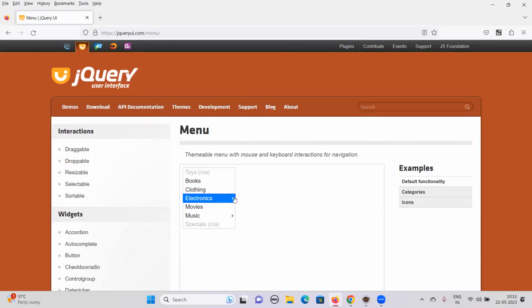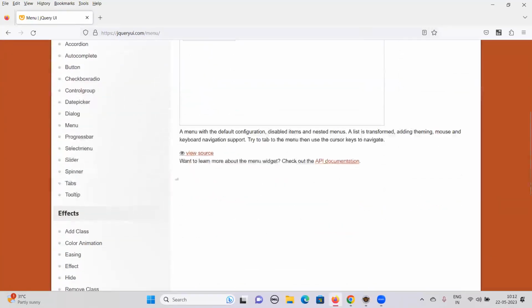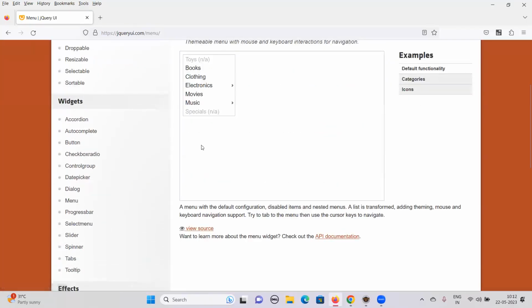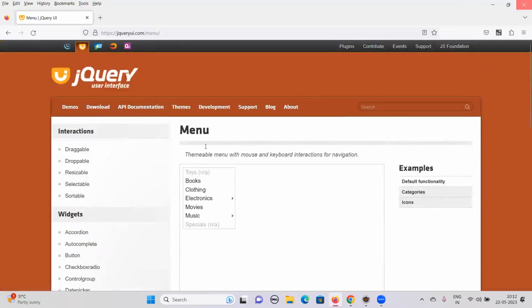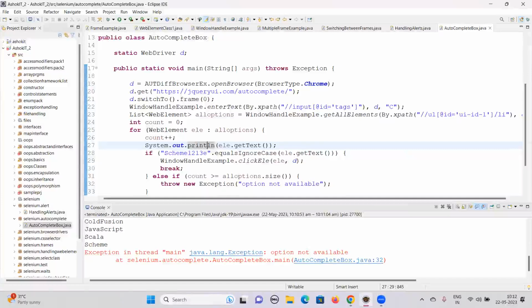And if you have any menu buttons, and under that menu you want to select some option, we can do this set of actions, whatever actions we do. So this can be discussed as part of the Actions class. Tomorrow we'll start with the Actions class, guys. There we can see how exactly we use keyboard actions and mouse actions to perform operations on a particular element.